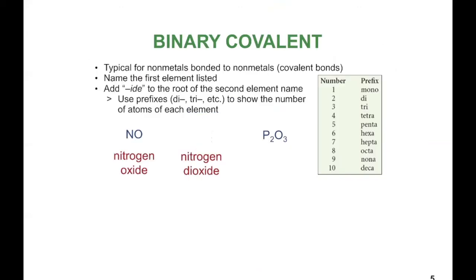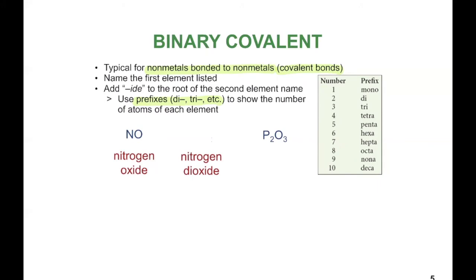And so if we move on to binary covalent, remember these are going to be the covalent bonds that exist between 2 nonmetals, both above the step. So in this case, we're going to name the first element listed in the formula, and then we're going to add IDE to the second element. And the difference with this one, we're going to use prefixes di, tri, tetra, etc. in order to talk about the number of atoms we have for each. And here is a table that tells you the prefix that goes along with each of the numbers.